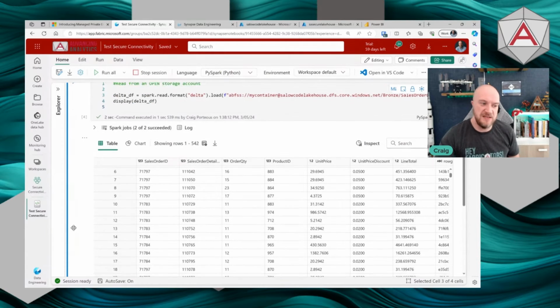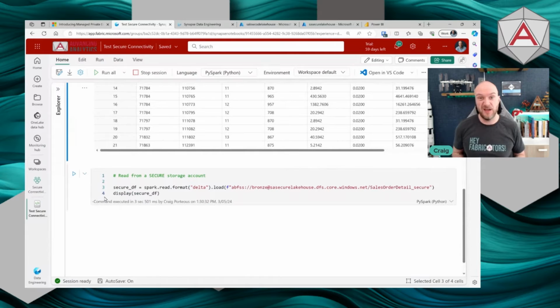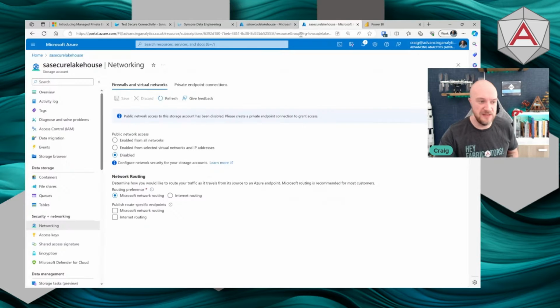But a lot of organizations aren't comfortable with storage accounts having that level of openness and access. So organizations maybe lock these down. If we switch over to this other storage account we have, my SA Secure Lakehouse, we would potentially have this locked down to be enabled for selected virtual networks or IP addresses, or maybe even public network access is disabled entirely.